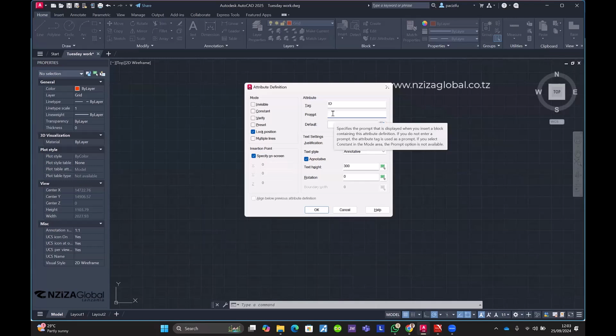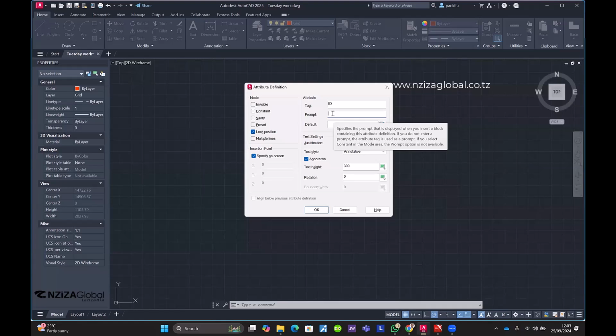So it will be like an ID of a room or an ID of an element. For example, we already opened this attribute definition. You can define what is the tag, what is the prompt, what is the default. That is very simple. So for the tag, it will be an ID, or identification of the room.